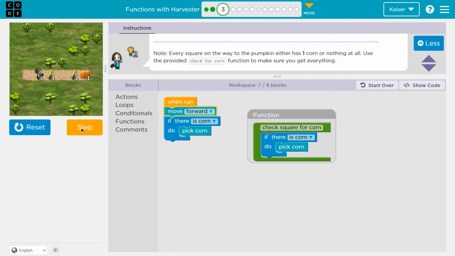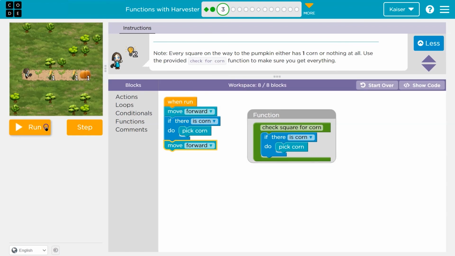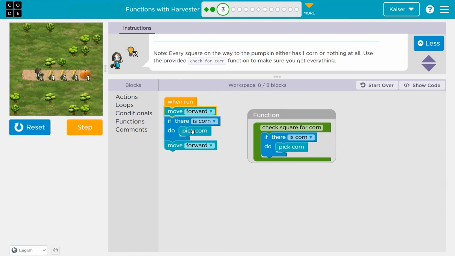The reason this is occurring is I go here, I move forward, I take the next step. I ask the computer a question, if there is corn. The computer can only respond true or false. True being 1 and false being 0, that's binary. If it is true, if the computer says, yep, you're at corn, I do pick the corn. Now, if it was false, if there was no corn here, step. So no corn that time, step. There is corn this time, so if corn, the computer says true, I'll pick the corn, and then I'll just run the code below, move forward.